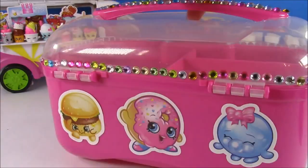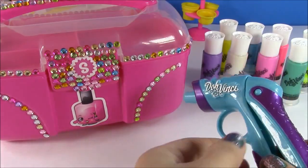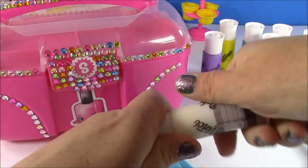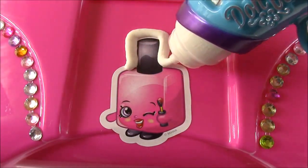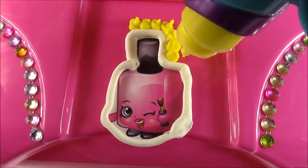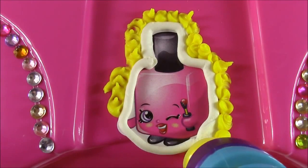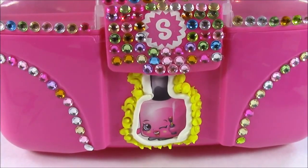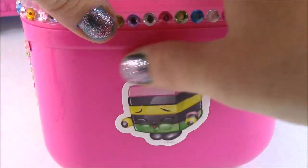I think that's enough stickers. Oh wow — I feel like I'm on top of a Shopkins now and it's so shiny! Now it is time to take my Da Vinci — what color should I start out with? Maybe we will start with some white. I'm just going to load it in here, put the clip, and start decorating. There is Miss Polly Polish all decorated with some Da Vinci around her — it looks like cake frosting. Now I'm going to move on and outline the other ones.